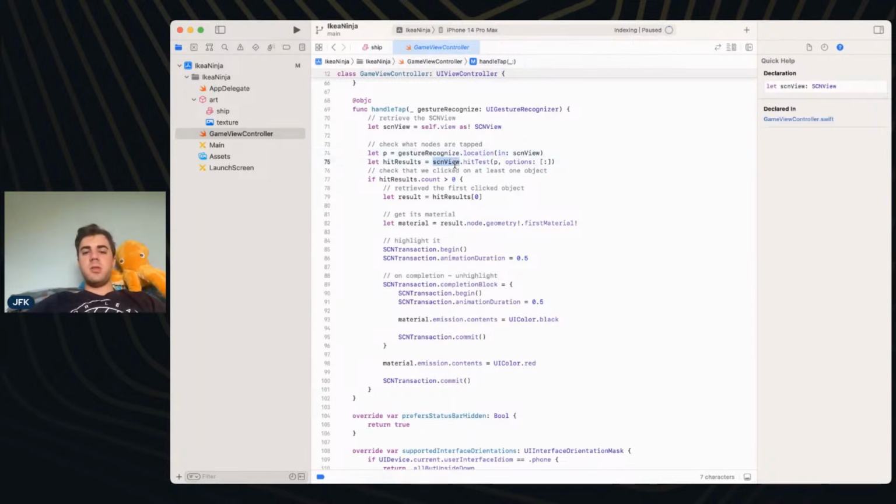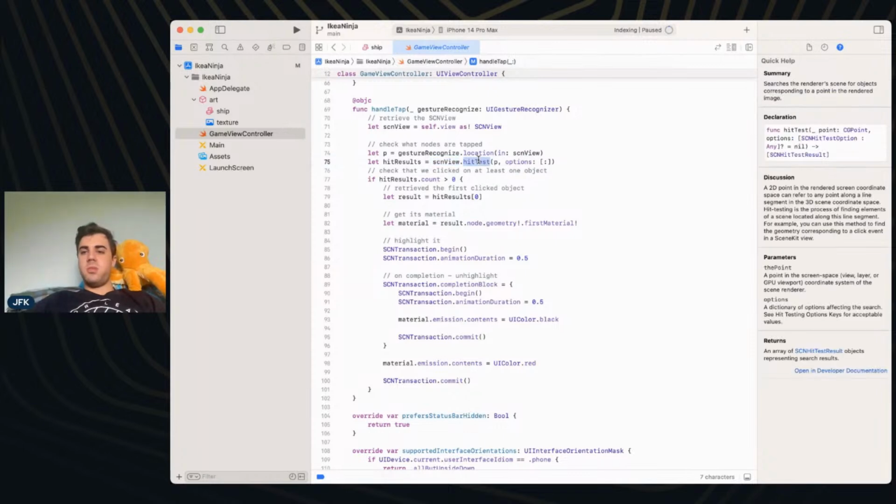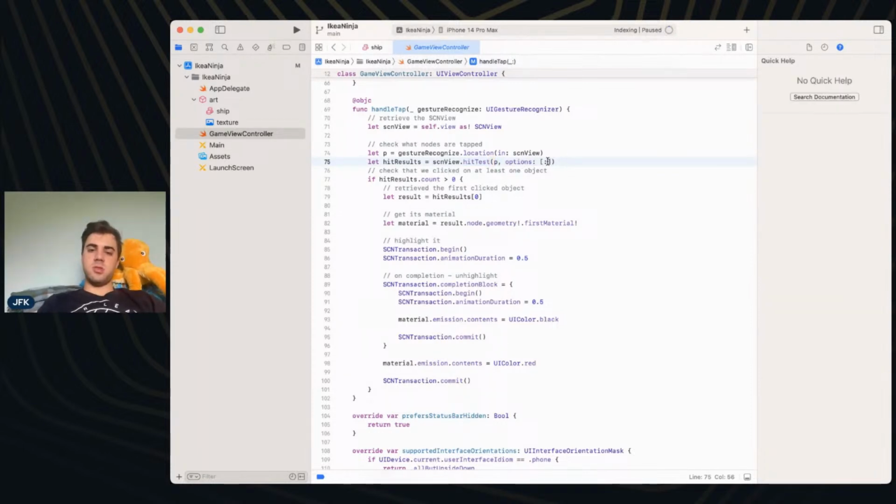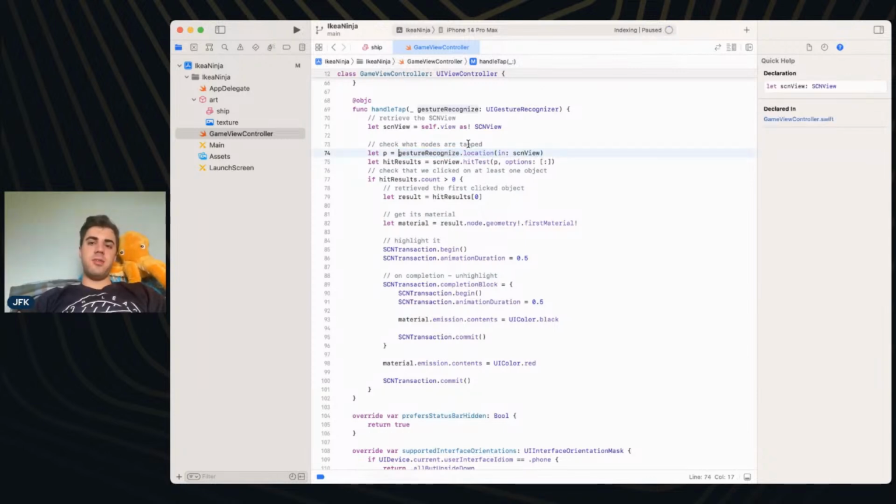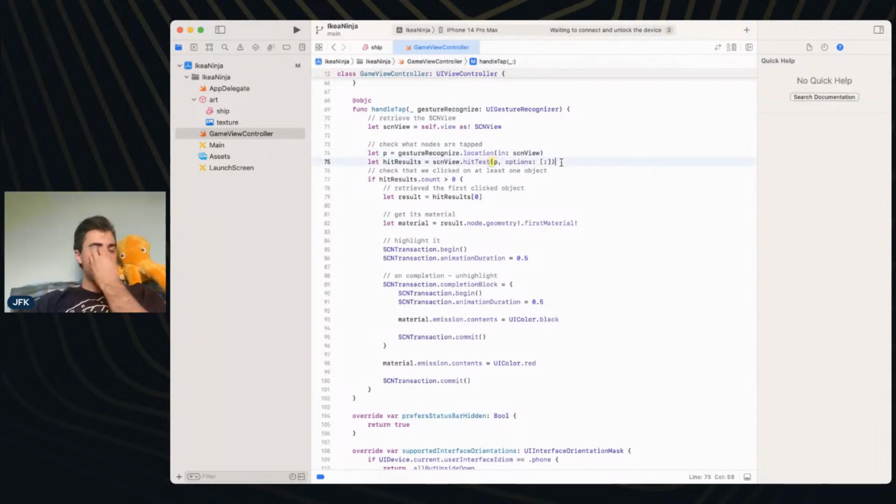And then what we do is we call scene view, and we run what's called a hit test. The options we have are anything from back-face culling, just stuff with bounding boxes, ignore hidden nodes, ignore child nodes, only grab the first thing we found. For our purposes, we don't care about any of that. We just want everything. But effectively what we're doing is we're taking the point that we've gotten from here, the point in the view itself relative to the view, we pass it into hit test, and this will then return us any objects that we have tapped on.